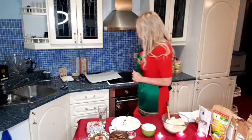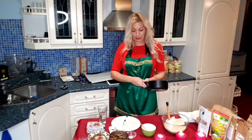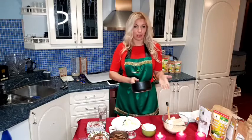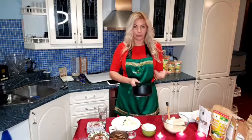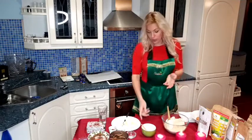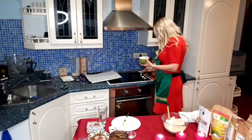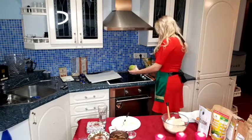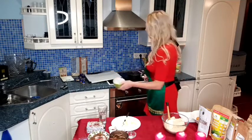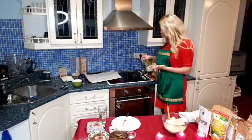And we start making the base for the gingerbread. What is the most important for the gingerbread? Normally it's making molasses syrup, and we are making this ourselves. We are putting 30 grams of Golden Stevia into the pot. I will heat it. And we'll start making, I'm calling it, gingerbread base.